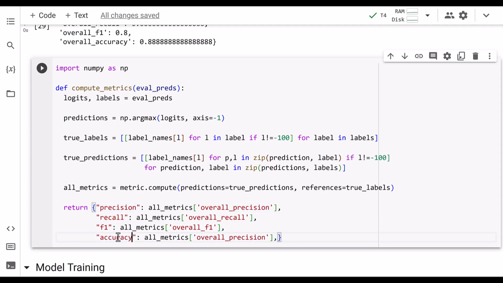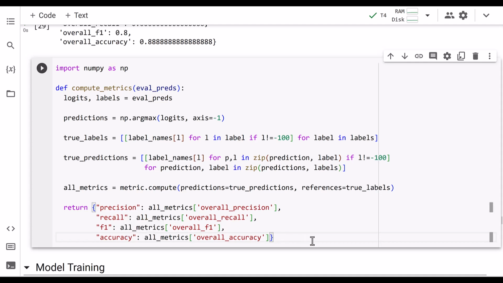Then we write here accuracy, all metrics. Thereafter we write here accuracy. Alright, so we have here precision, all metrics, overall precision; recall, all metrics, overall recall; F1, all metrics, overall F1; and then accuracy, all metrics, overall accuracy.